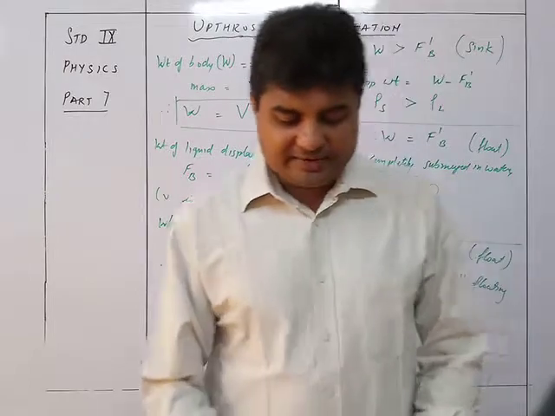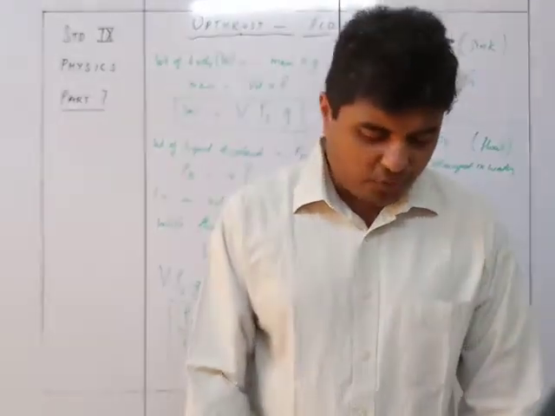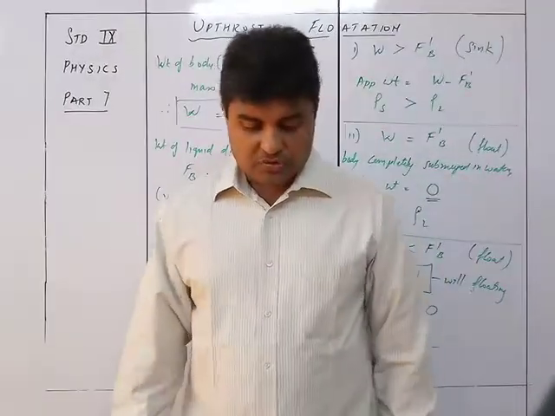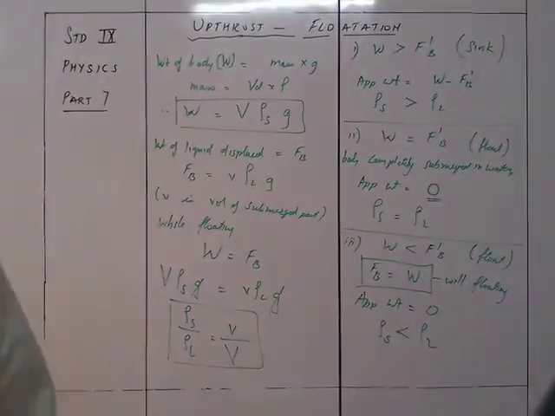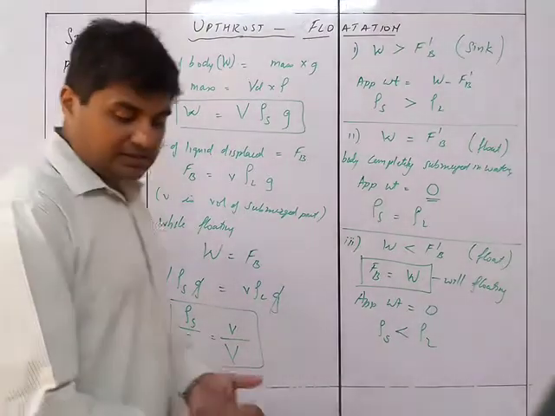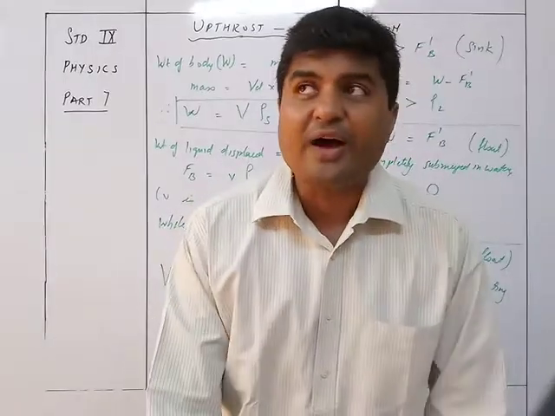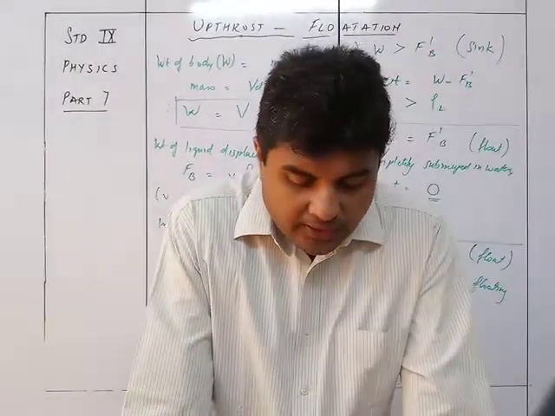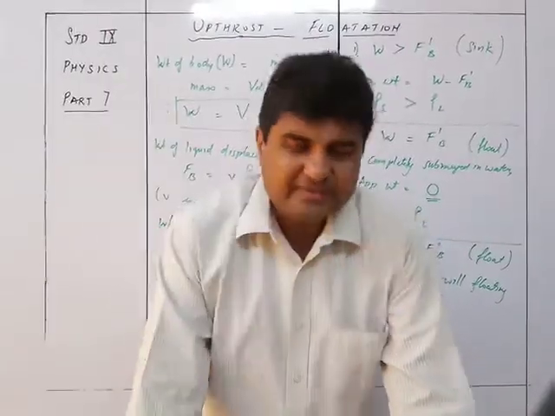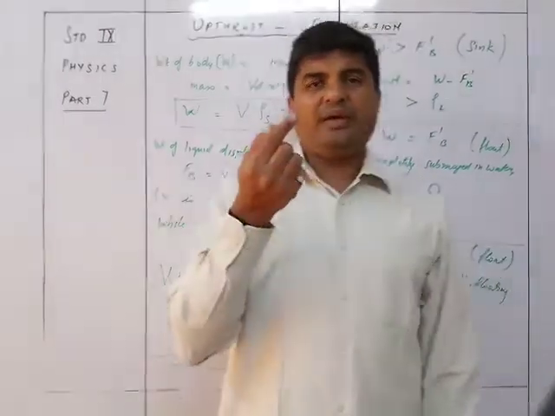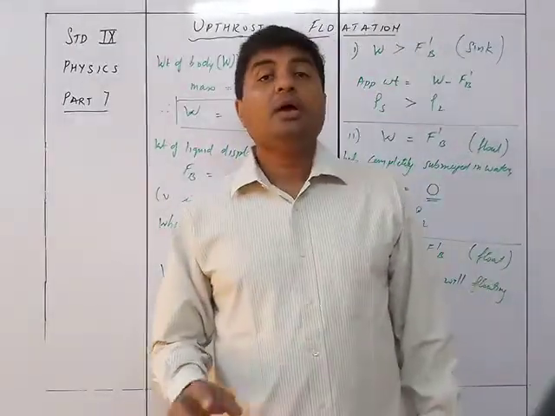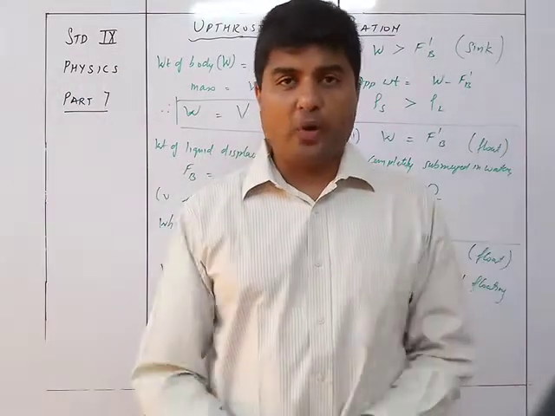Now we see certain applications of the principle of flotation that we can see in our normal life. First is the flotation of an iron ship. An iron nail sinks in water while a ship floats. A nail, if I put it in water, will it float? No, it sinks. Whereas a ship, which is such a huge body, floats.